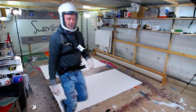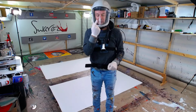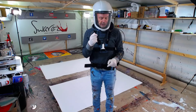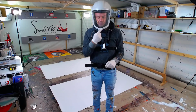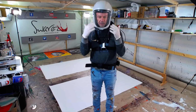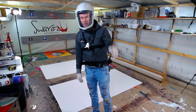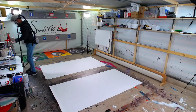Oh dear. My helmet is misting up a little bit. There's a little gap, little sort of triangle here. Even though the helmet is on full whack, it's just that the air is so cold in here with my breathing going. It's condensing, so I don't think I'll be long in here today. It's way too cold.